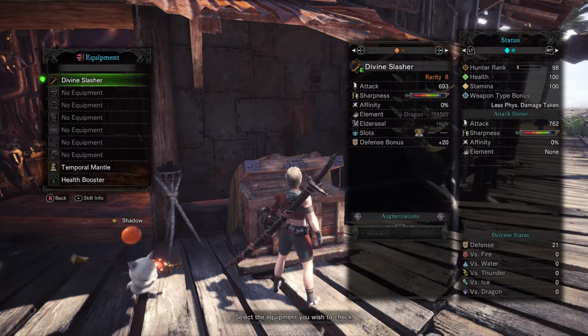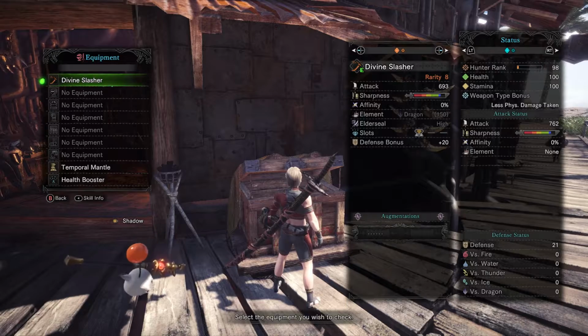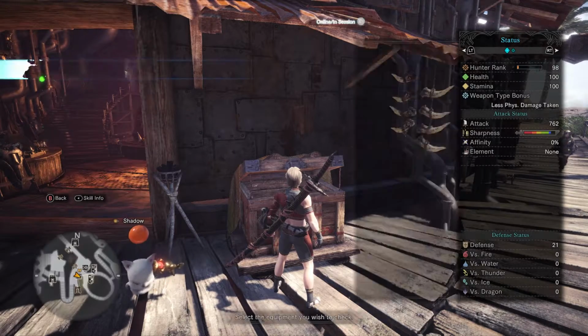And Elementalist works with any weapon that either has element that hasn't been awakened or has no element at all. In this case, Divine Slasher has Dragon element that's not been awakened, so Elementalist works with it, makes it quite powerful.